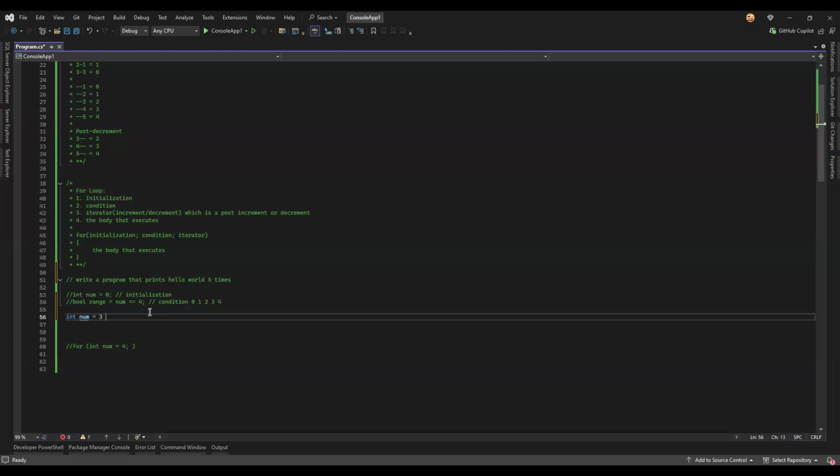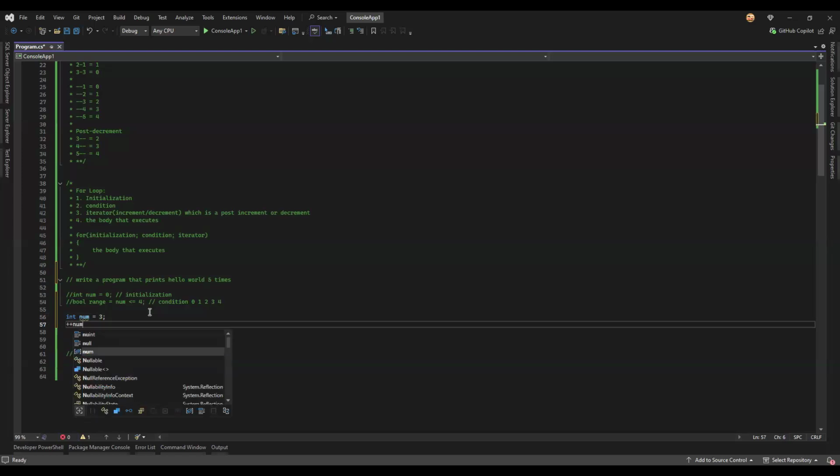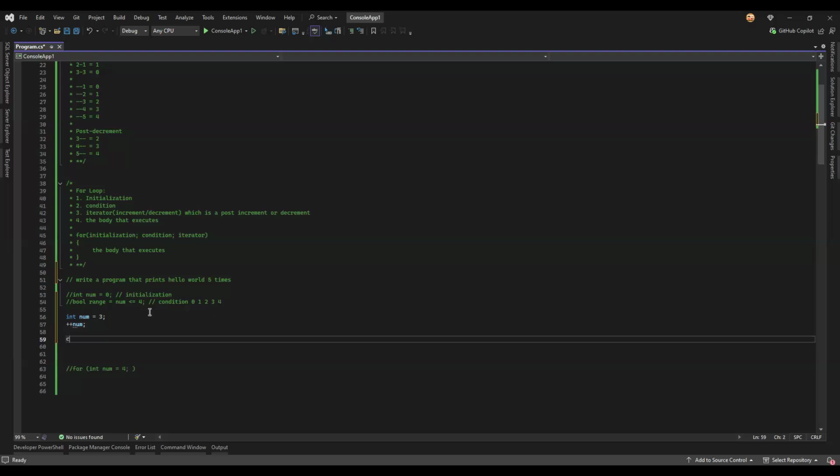Okay, wait. I have int num equal to 3, right? Now plus plus num. This is what I mean: this increments num by 1. So what will be the final value?